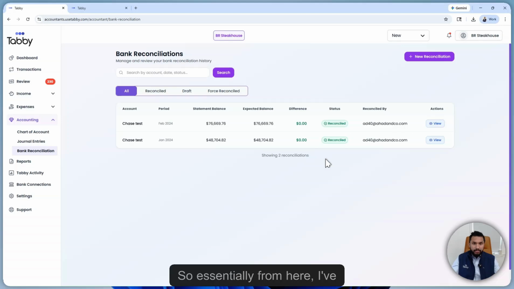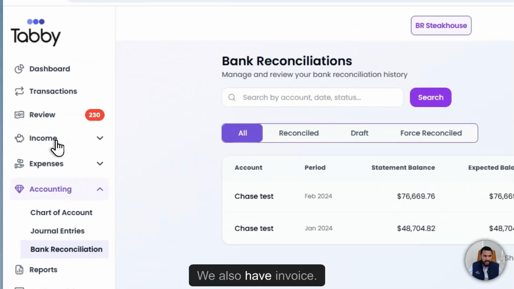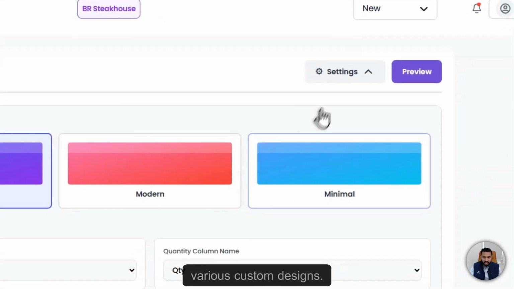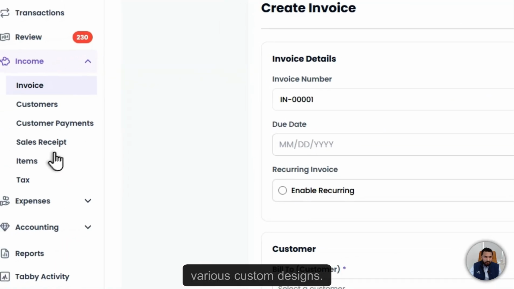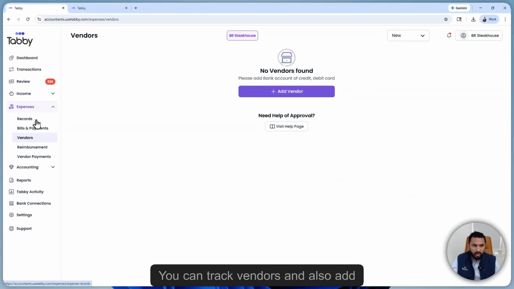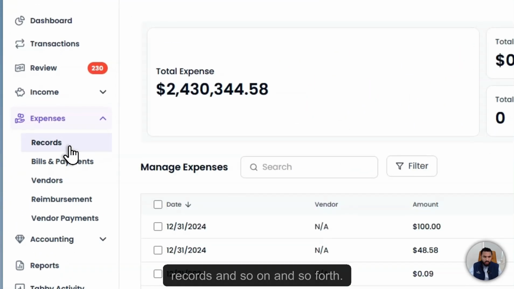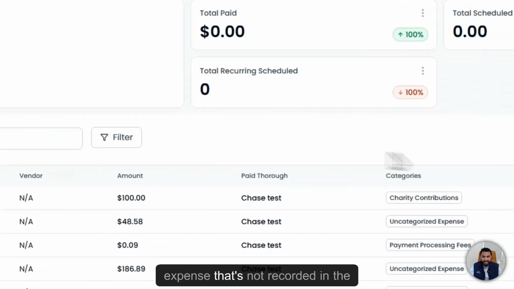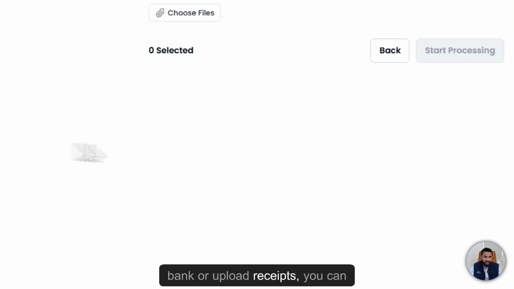So essentially, I've shown some of the major features. We also have invoices. You can create invoices with various custom designs. You can track vendors and add records. Manual expenses, if you want to add an expense that's not recorded in the bank, or upload receipts, you can also do that.